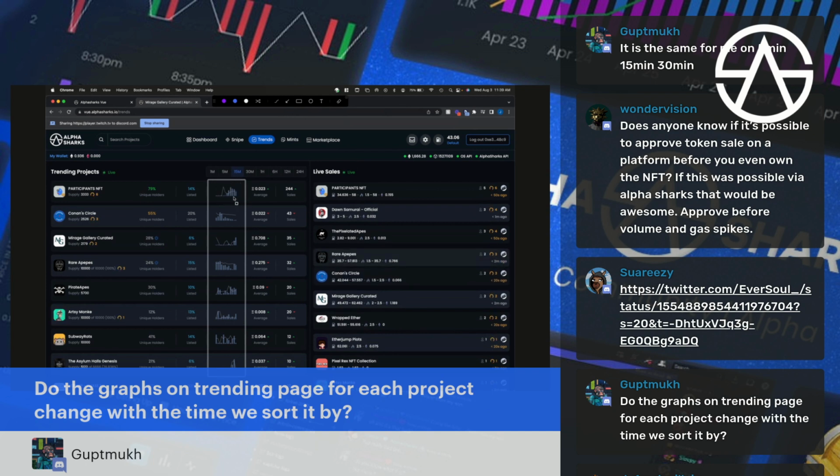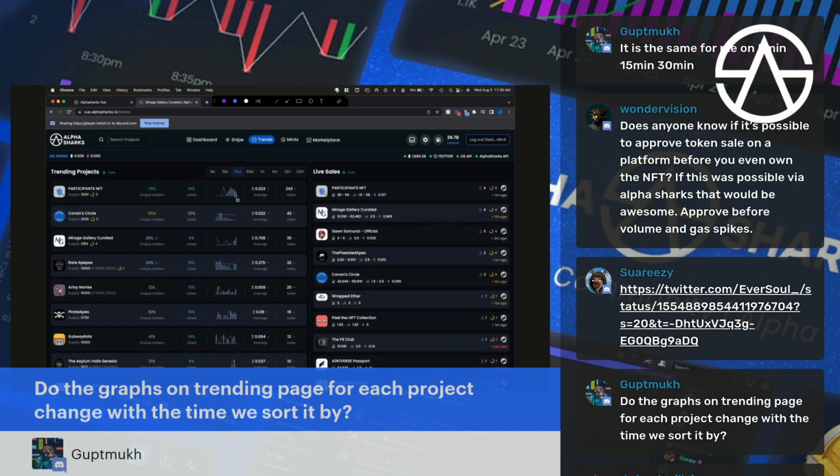Again, that's going to give the overall view. We are looking to potentially change it with the time frame. I think that would be pretty cool. But for right now, it's going to be 2 hours worth of data that is being calculated at this point. That's a great question.